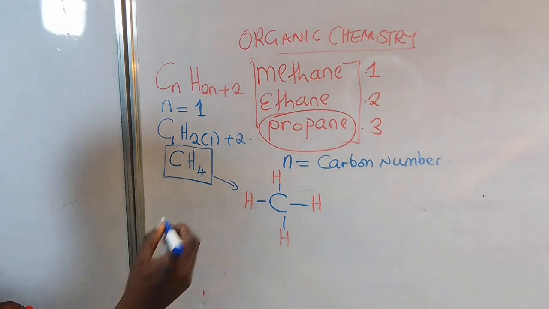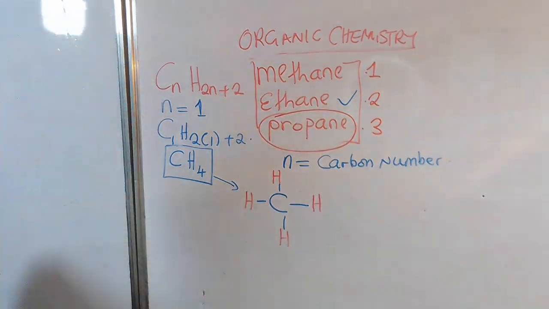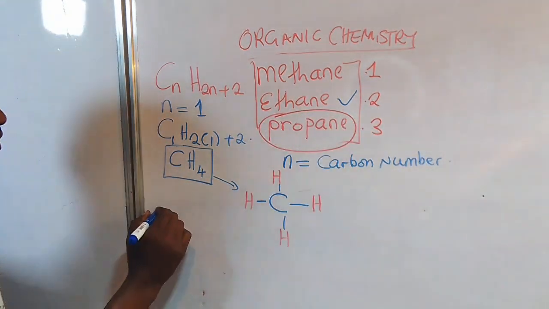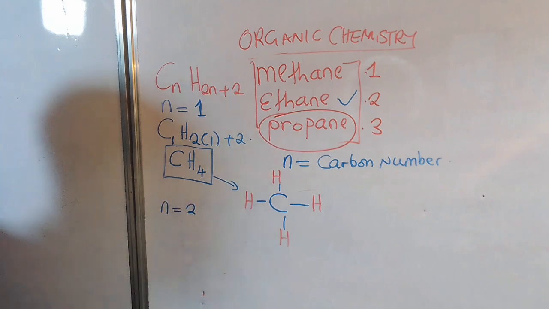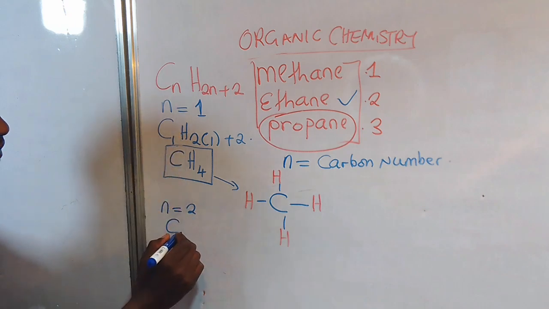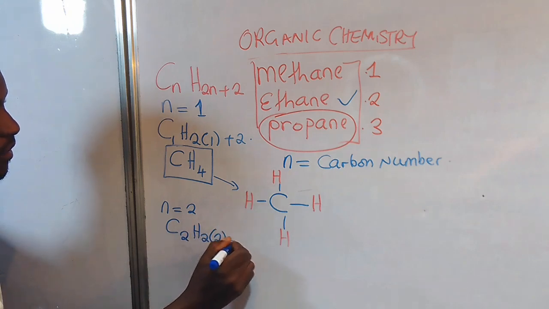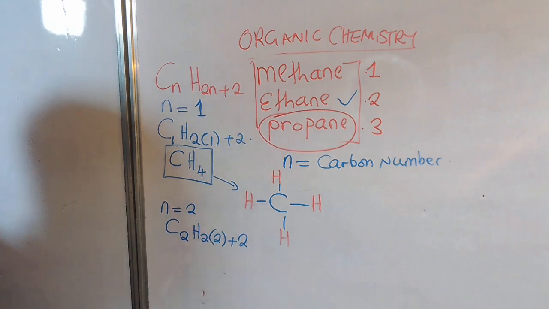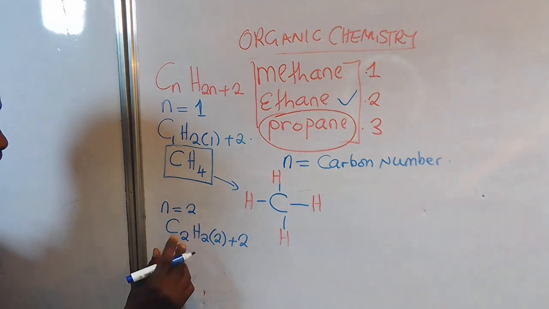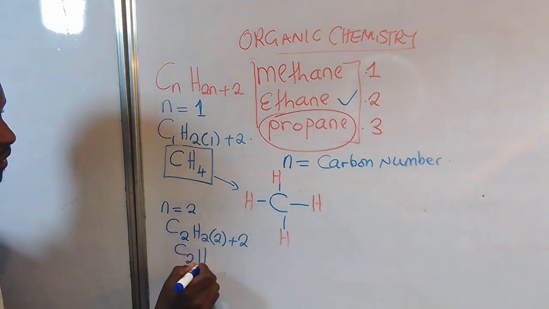And then we get to this. This is ethane, okay? So on number 2, our N equals 2, and from the formula, it is C2H open bracket 2 times 2 plus 2, okay? Because C has 2 there, you keep this one. This 2 times 2 is 4 plus 2, that is 6.